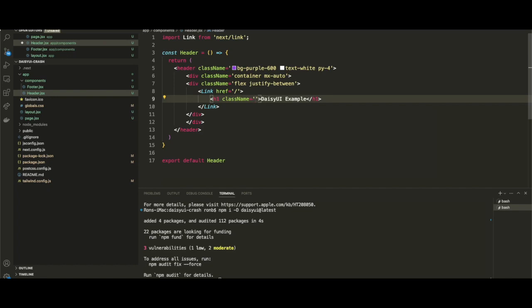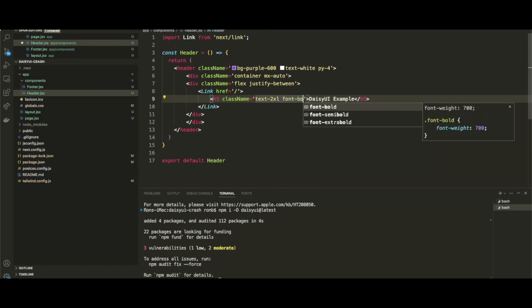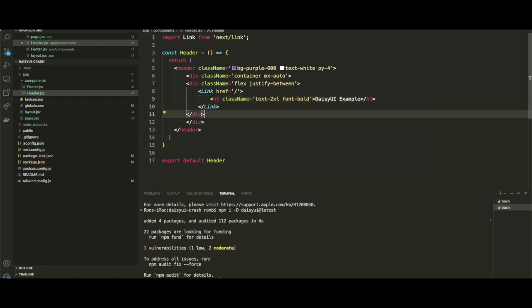So then the next thing here is let's add some styling to this H1. I'm going to add here text-xl, which will pretty much output it very large here. Then let's give it a font of bold. Yep, that should be good. Cool. Let's save that. And then I think that should do it for the logo part.